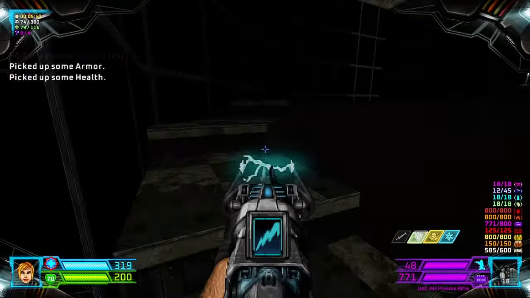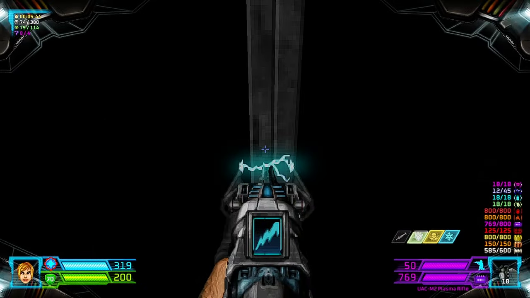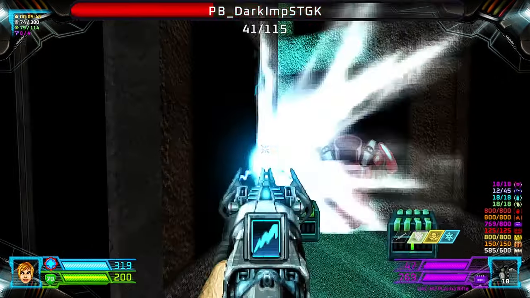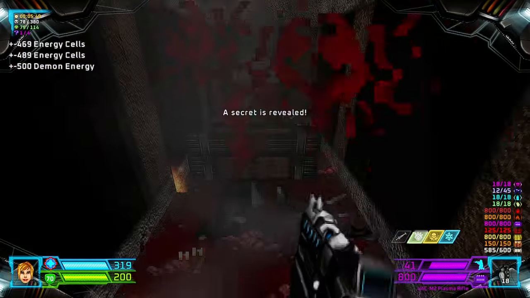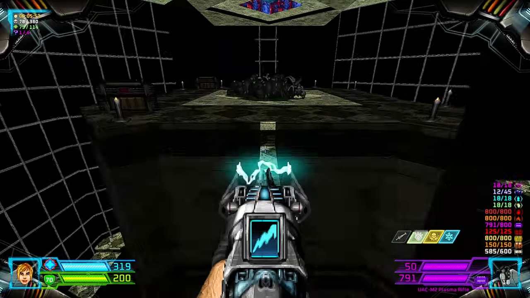You wanna jump over me? Yeah. This is your first secret. There are imps here. You can grab this mega sphere later on. For now, let's head through here.